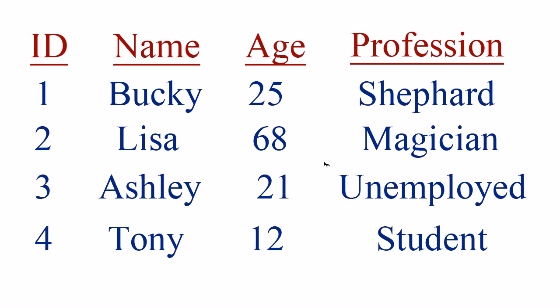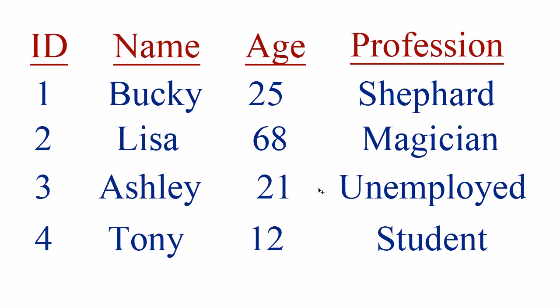And you can say to your database, okay, find all the Ashleys who are 21 and unemployed. Well, that may give you 500 results, but we only are looking for this Ashley. So instead, we would say, okay, find the member or find the person with the ID of 3. And that is why you use a primary key, because it's guaranteed to only return one result.